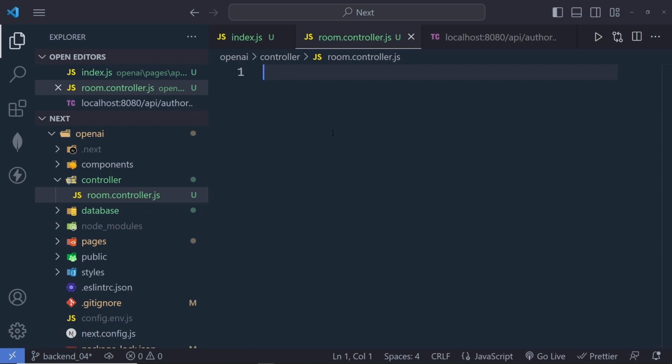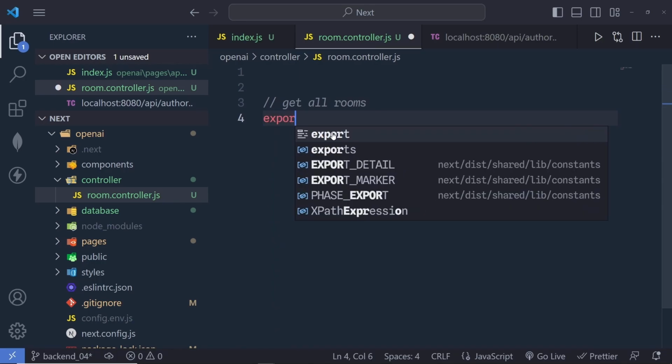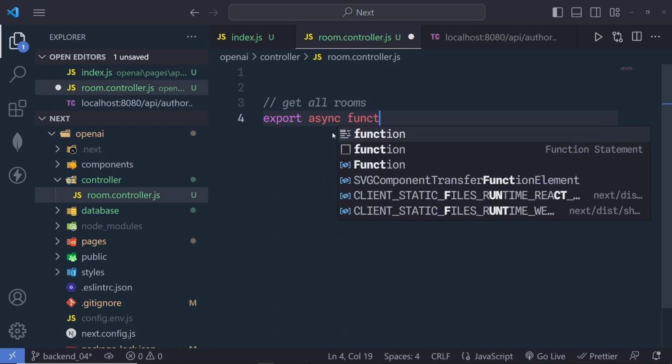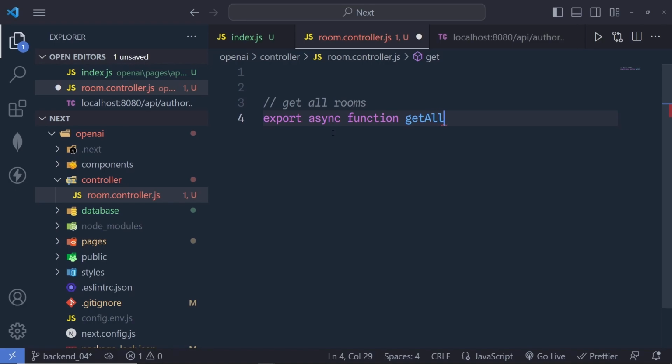Now inside this file, I'm going to create different controllers for this application. So let me first create a simple get all rooms controller. So here I'm going to say export async function. The function name is getAllRooms with request and response parameter. Make sure you add request and response parameter to this function.